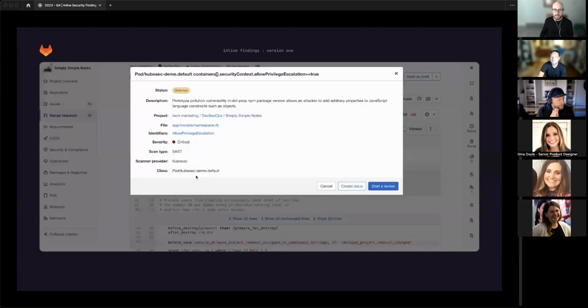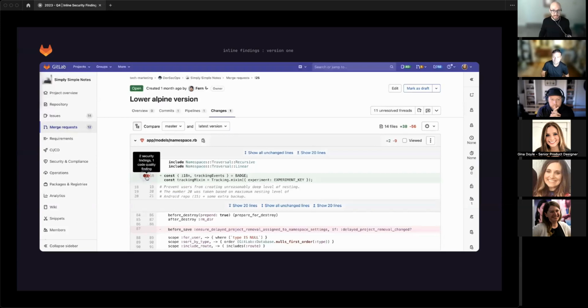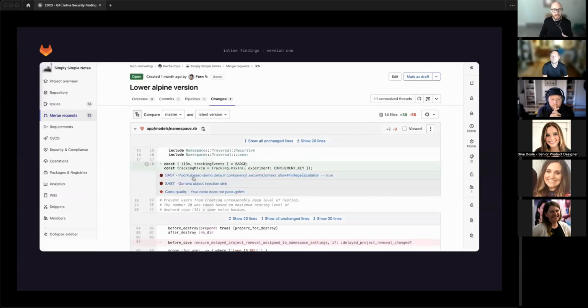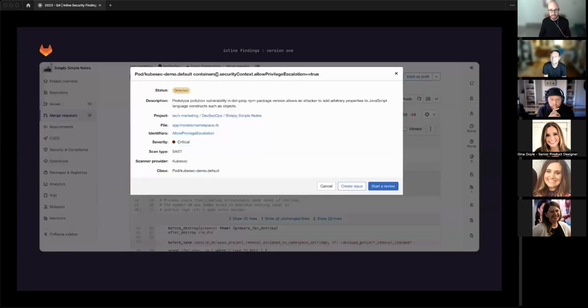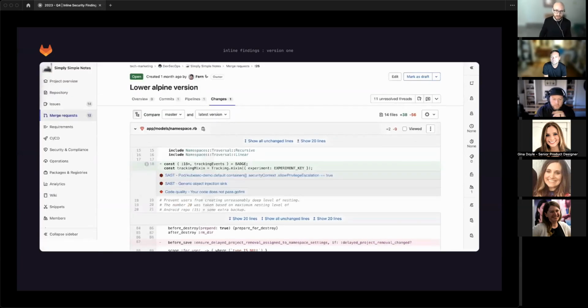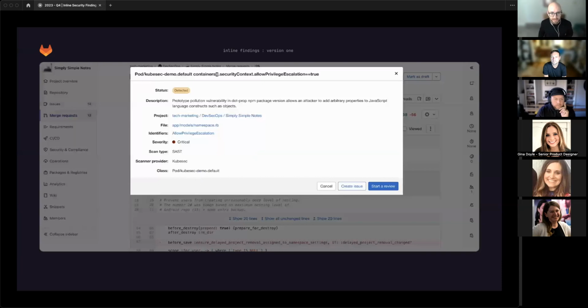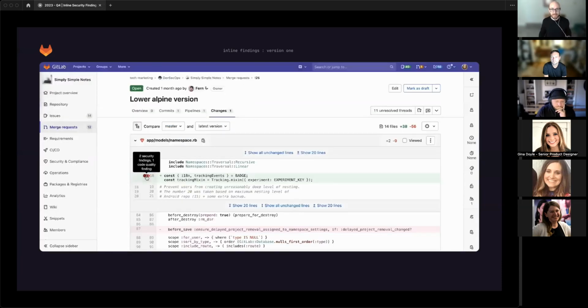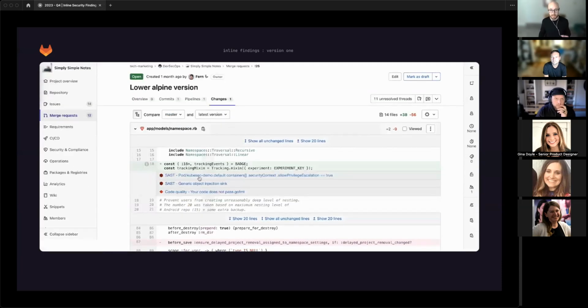And so Becca started working on this issue while she was the designer on the static analysis team. But after a little bit of a restructure within the secure and govern stage a while back, she moved to Threat Insights and took the issue with her. And then I think after it was at Threat Insights for a while, they determined that they didn't necessarily have the capacity to implement it for some time.